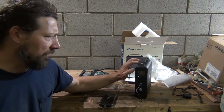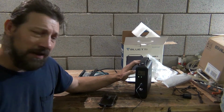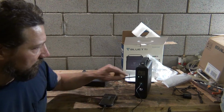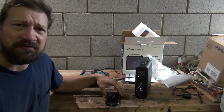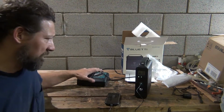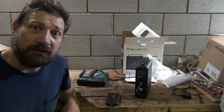It's got a beautiful LCD digital readout. It gives you a nice bright indicator of the battery. I'm charging my phone. I'm up to 57%. It's doing a good job. I was able to charge the Makita battery. This thing is working good.